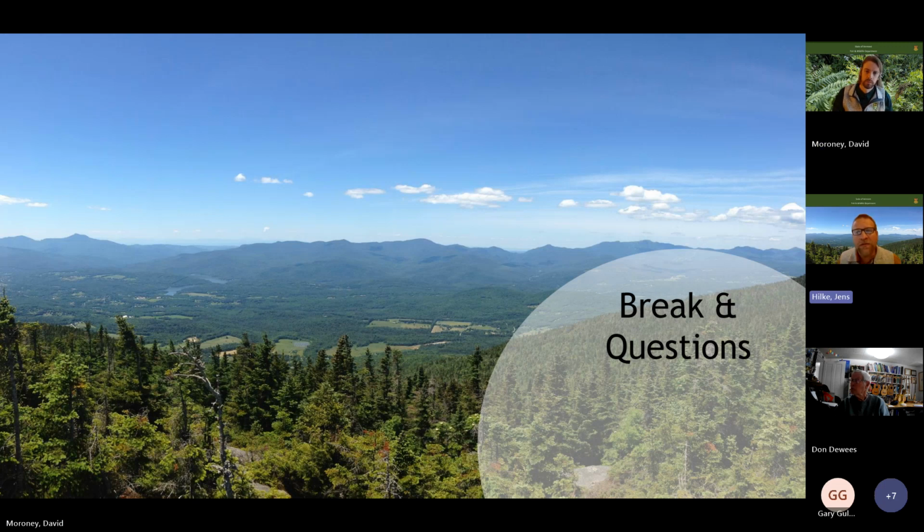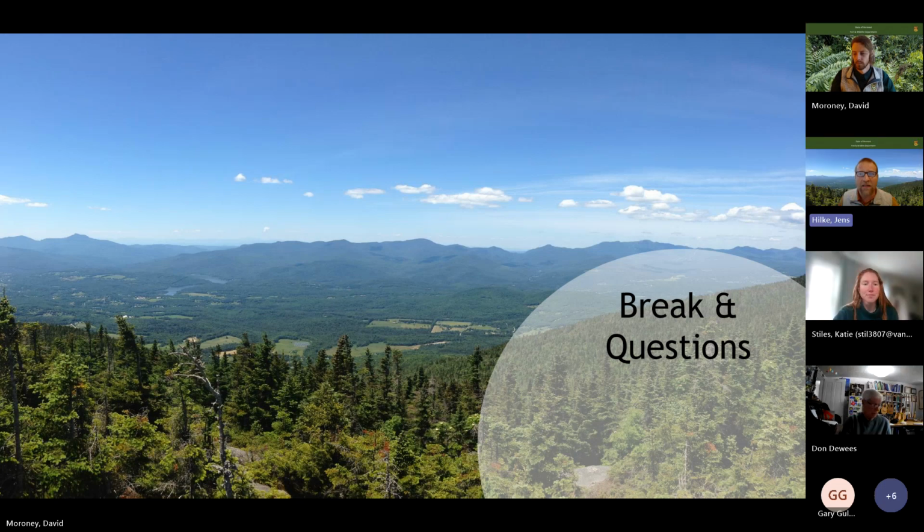Sure. Katie, we use the UVM LiDAR-derived land cover data. So it's a 2016, but that input data has a 0.5 meter resolution pixel, and it uses the first returns from the LiDAR when they send the beam down and it comes back. So it really does a great job of assessing vegetation height. And that's why we're getting such better resolution. It's particularly good, as Dave just said, for the edges of the block. But it's the use of that new LiDAR-derived land cover that really did it for us.